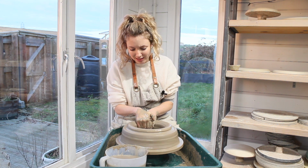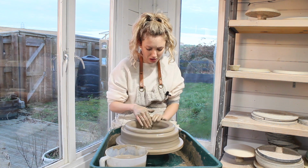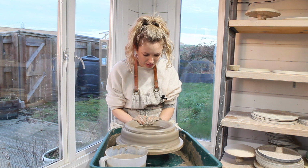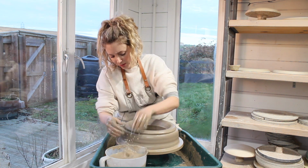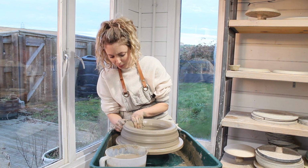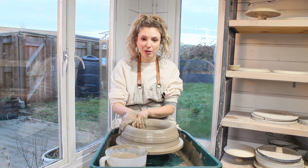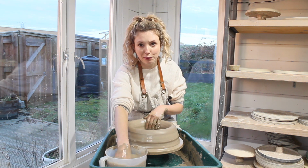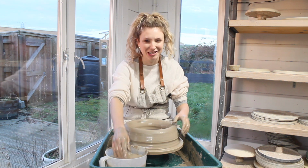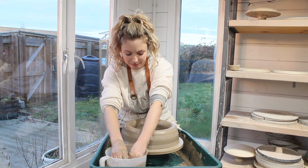It has gone a little bit off center, but I'm not going to worry too much. Wow. Okay, I've got a bit of a double rim going on, so I'm going to try and just push those back together. Oh, and they had half an hour to do this, by the way, so I'm giving myself half an hour, although I haven't really been timing it. I've just kind of started. I'll try and speed up.